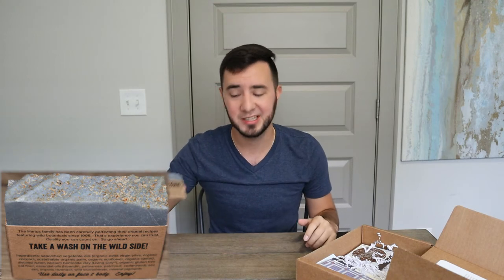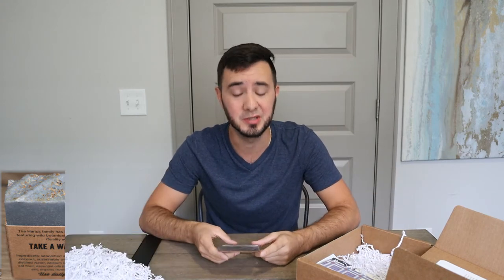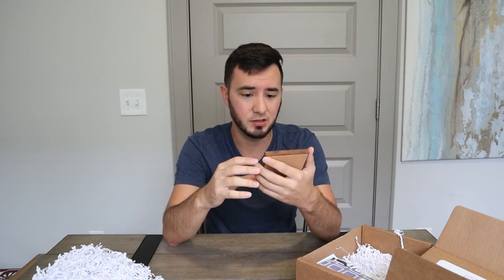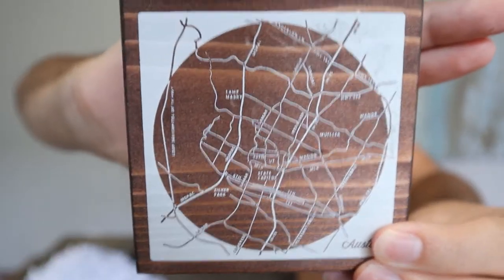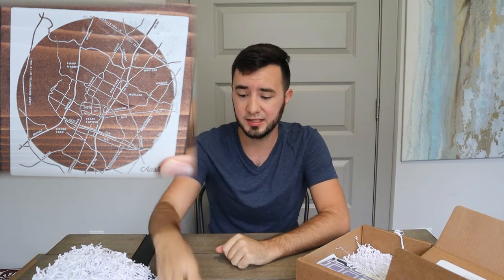I always really like handmade soaps. I just think the amount of time and effort people put into hand-making them is just awesome. Next, we've got a coaster — it looks like it's a wood coaster. North Bank Designs, Austin, Texas is the brand. Looking at it, it's a little map of Austin with the state capitol in the center. It's solid, and it's got corkboard in the back to help it non-slip. It's handmade — that's awesome.